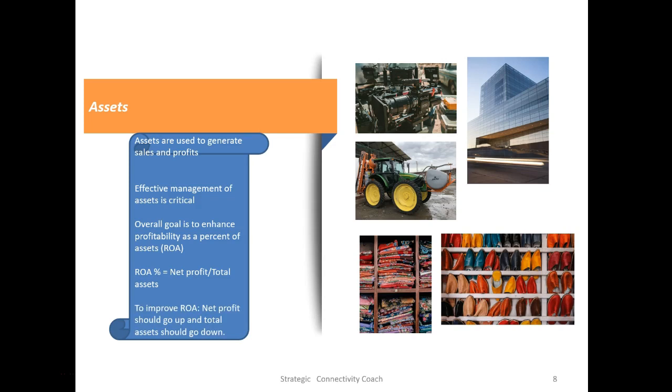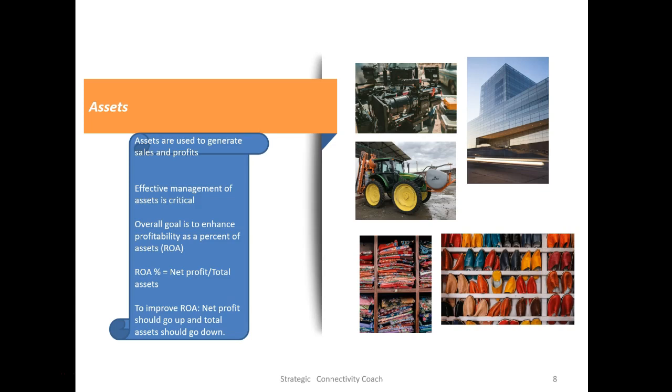Now, to improve the ROA, obviously you focus on the numerator and denominator. Ideally, you want to grow your profit or focus on assets. Sometimes you will see that some factories outsource, etc., so they can cut back on assets. Now, just reducing assets may not be a good strategy by itself. So it has to be thought through strategically. And it is okay to add assets.